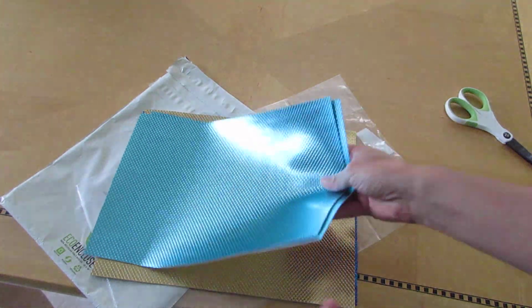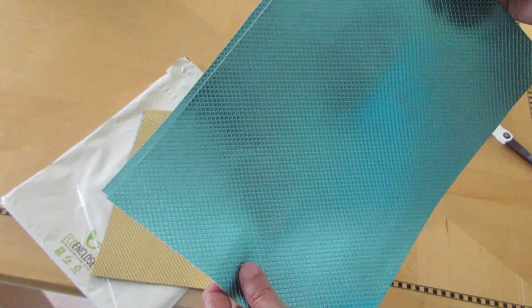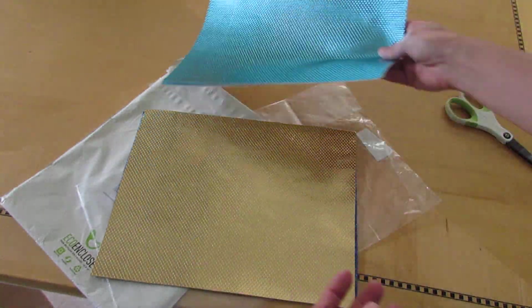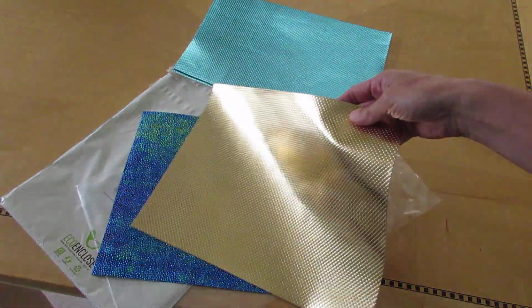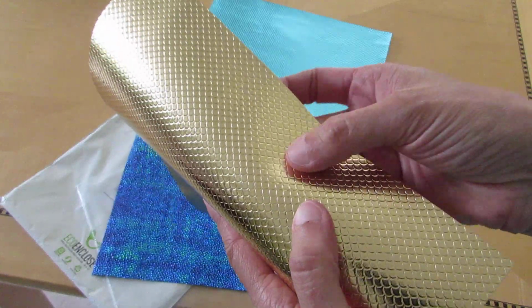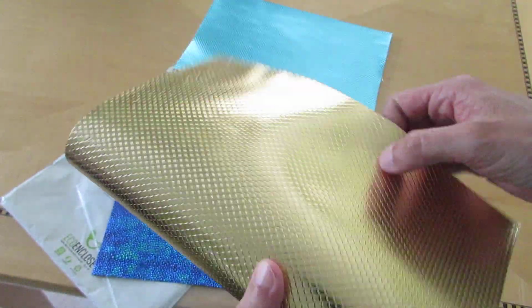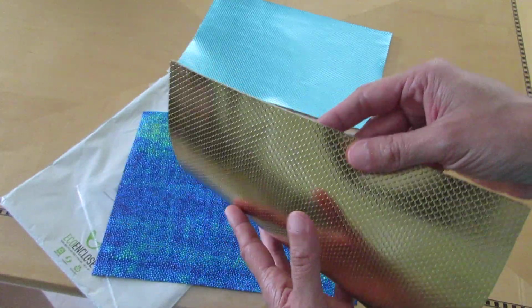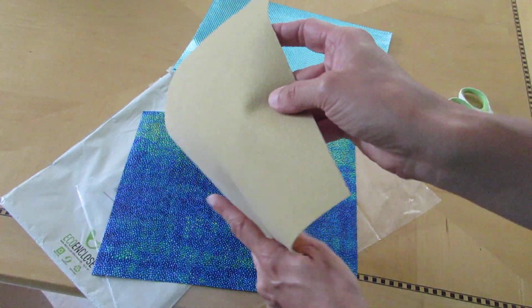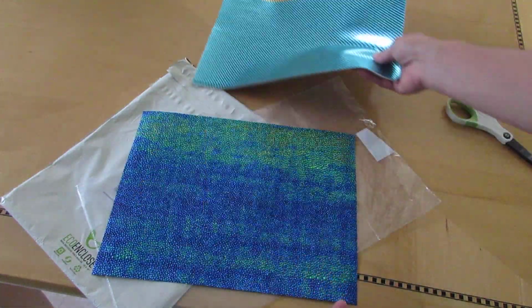So I got two of these because I figured the color was gorgeous on screen. So I said, well, I'll just get two. Figured save on shipping. I got this gold. This is just as pretty too, wow. It's also that mermaid look and pattern. This sheet is a little bit wider than this one, as you can see side by side.